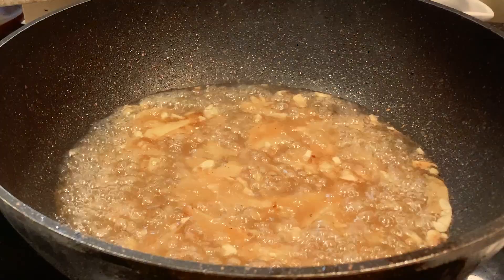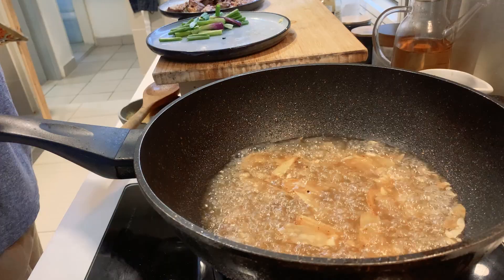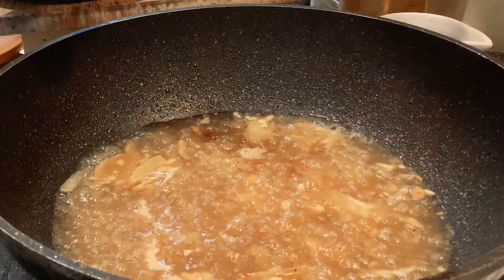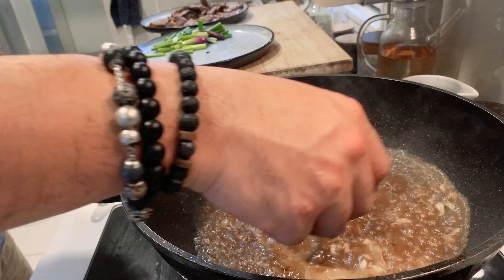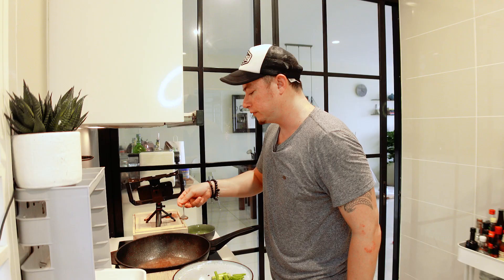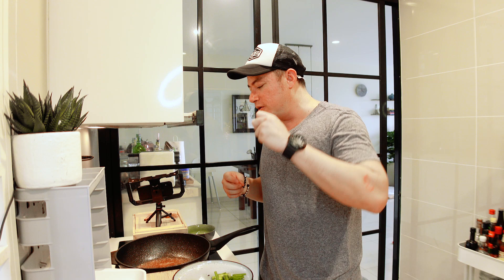Now it's time for the liquid — I'm using water, but if you have liquid stock that's even better. Now that it's come to a boil, we're going to add in some powdered stock — I'm using fish powder, about a teaspoon or so — soy sauce, a little bit of oyster sauce, and finally a little bit of salt. Let's taste this stock. Nice — you've got the ginger coming through, the nice combination of oyster sauce, soy sauce, a little bit of salt, and the fish stock is really amazing.